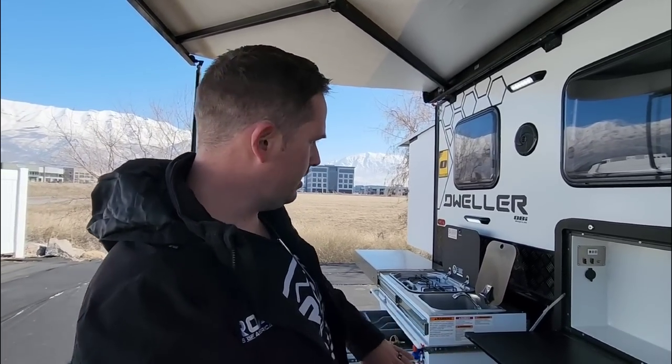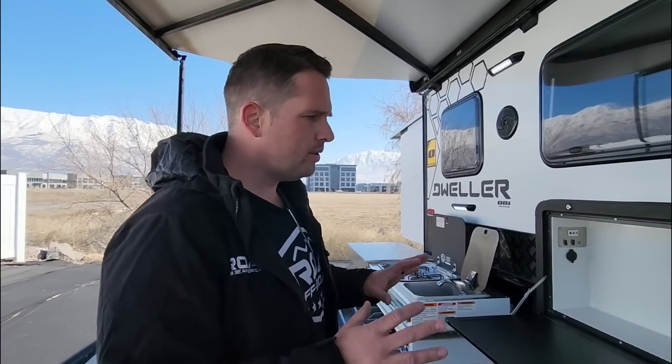Shane carries Australian brands, South African brands, US-manufactured brands, and Chinese-manufactured brands. So where does the OBI Dweller fall on a one-to-ten off-road capability scale? He rates it above a six, maybe a seven — it really depends on what off-road you want to do. A Patriot Camper out of Australia would be a ten and go anywhere your Jeep will go. This trailer will go more places than a stock half-ton F-150, with better ground clearance and departure angle than a stock F-150. Anything above seven would just get scary.